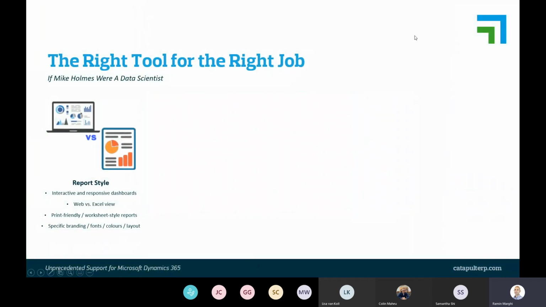So, I like to say the right tool for the right job. Actually, I've never said it before today, but I put it as the heading of this slide here, and it is true. Power BI has its place in the world. It is a very good tool for building interactive dashboards that the C-level staff, the executive team, like to see, and managers like to see KPI roll-up type data.